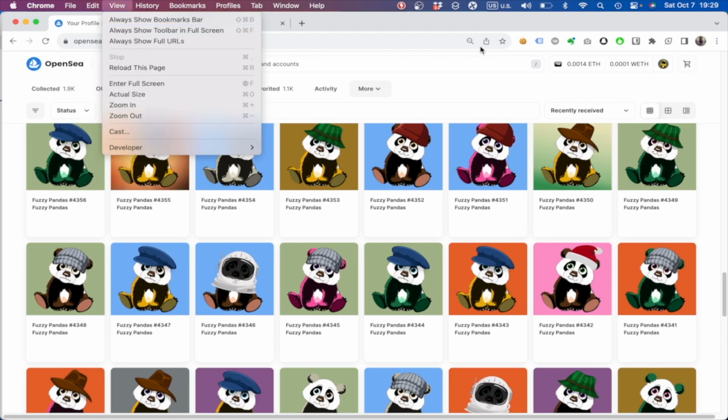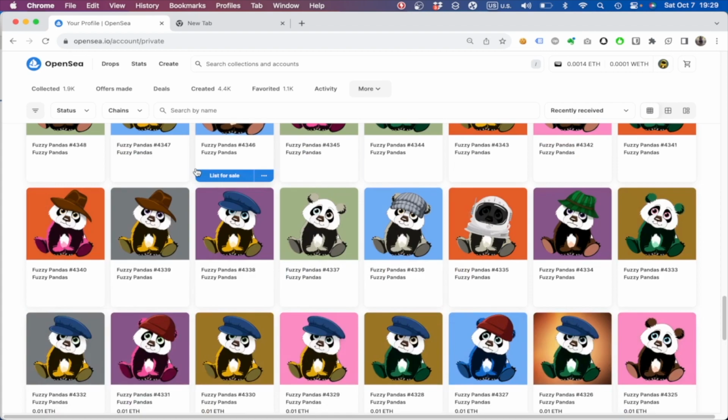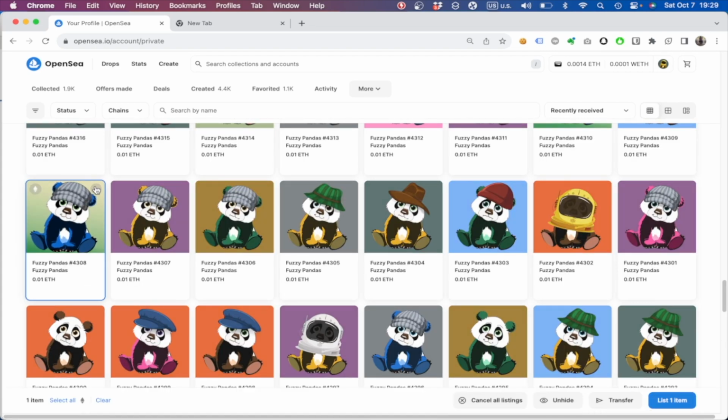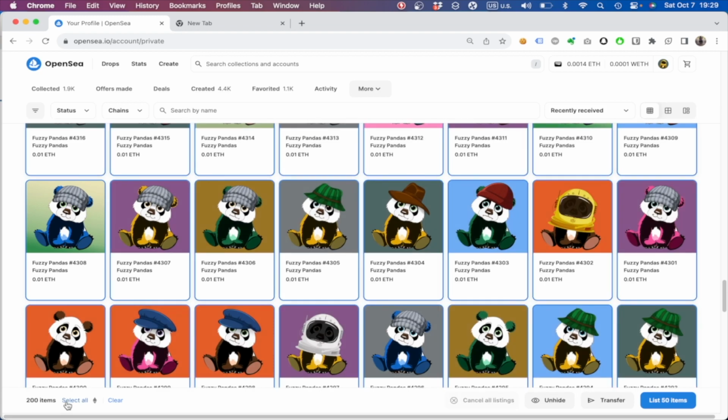Here, if you zoom out, you will have more at once on the screen. Anyway, and then you click on any of them and select all and unhide, and you will have all your NFTs ready and being displayed.